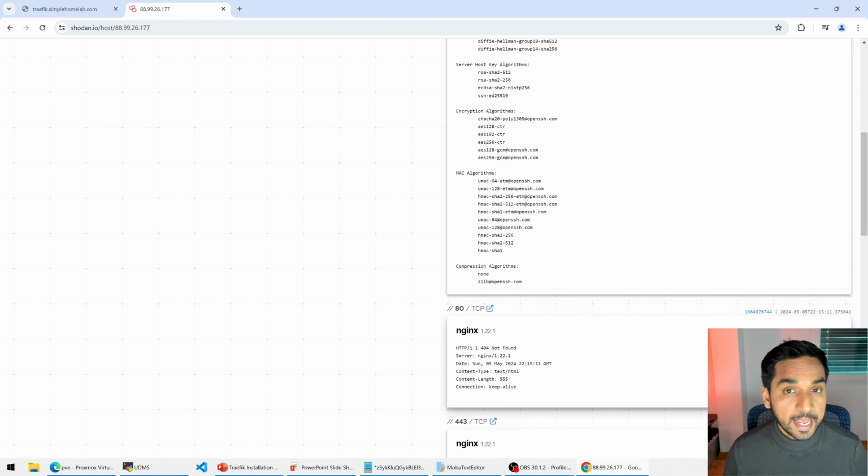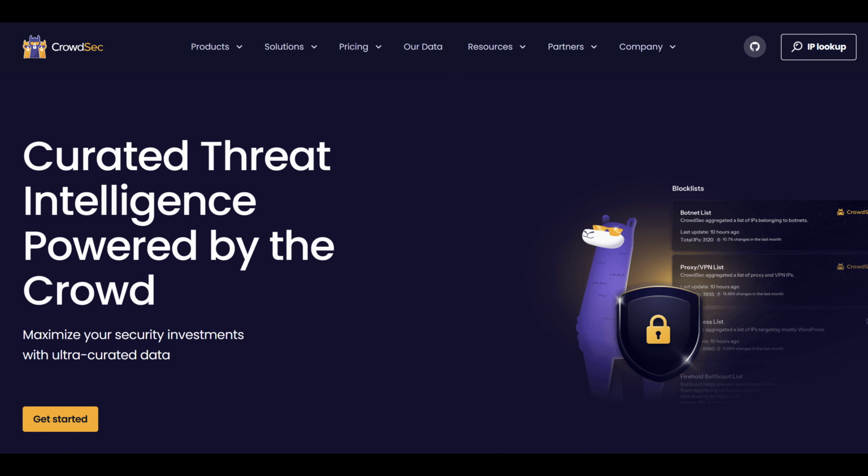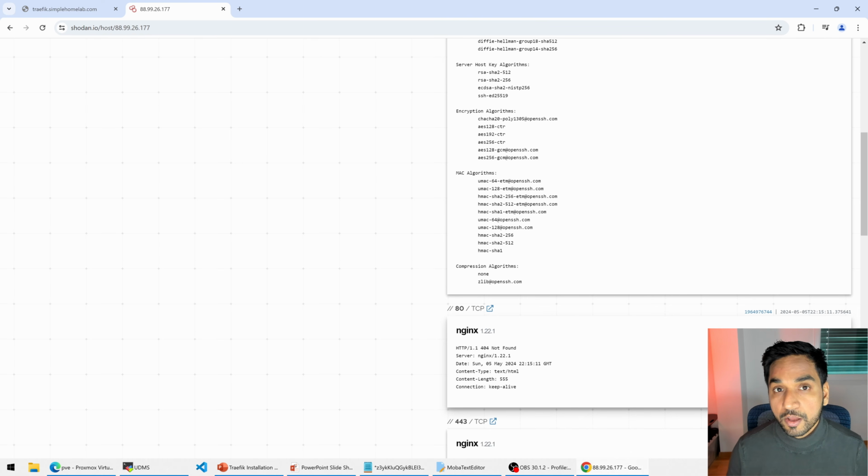On my website, I have guides on CrowdSec. CrowdSec is a really good intrusion prevention system. In fact, on my website, I've seen DDoS attacks where people are bombarding my server with requests to deny service for legitimate visitors. I've seen this before, and CrowdSec allowed me to mitigate those attacks.